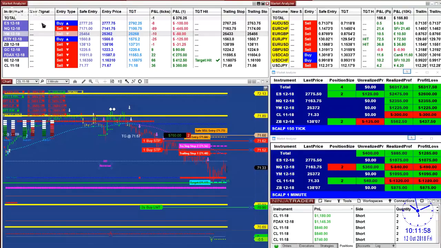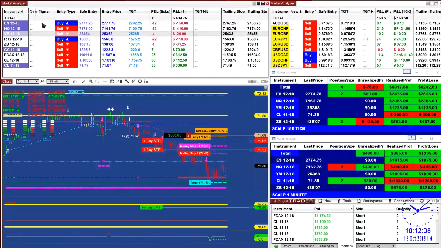As you see here, the Russell is actually in the buy direction. So there is a little bit of a mixed market here, and I will be cautious right now because I don't know which one is going to influence the other. Is the ES going to give up, or are the Nasdaq and the Dow Jones going to turn around and go with the ES?